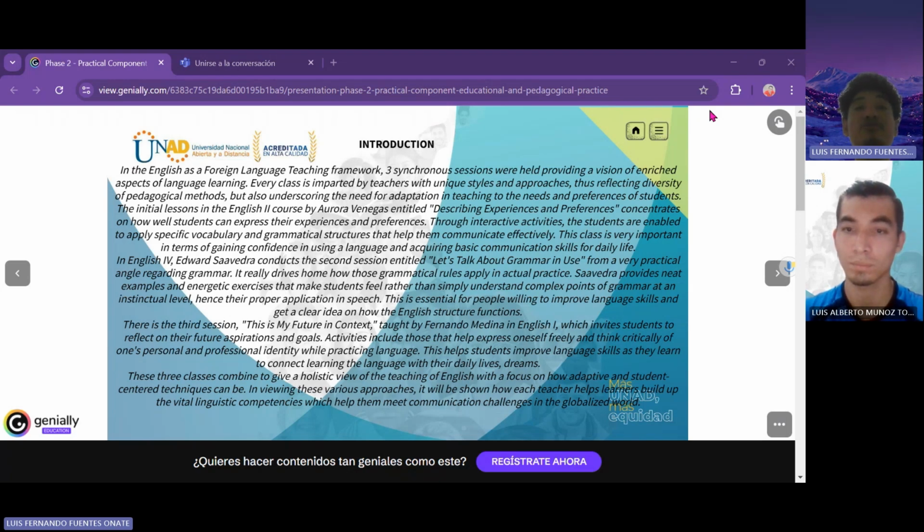Also, I want them to gamify vocabulary challenges using different apps like Quizlet, which is a good app for engaging and motivating the students.